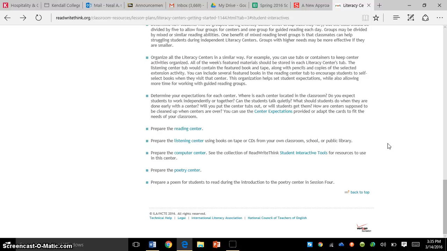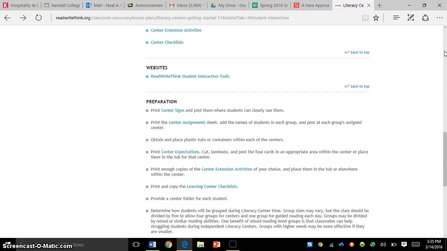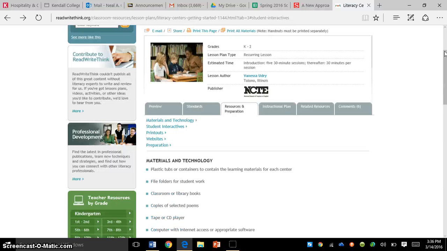and things can start to run like clockwork where you can say, okay, time to rotate and put students in their centers, and then they know to move to another center, and they take their checklists along with them, and the thing basically runs itself, which is really cool to watch the little guys and girls do that. But anyway, back to this site.